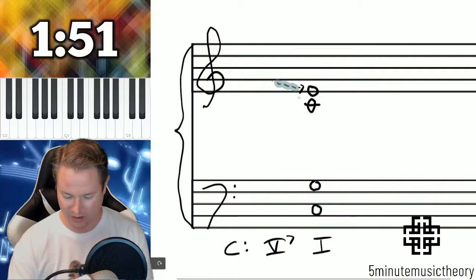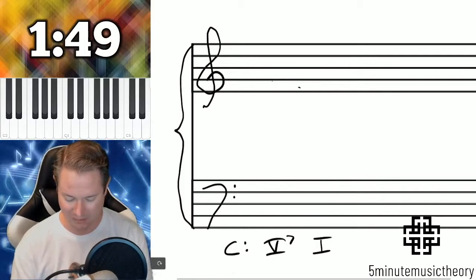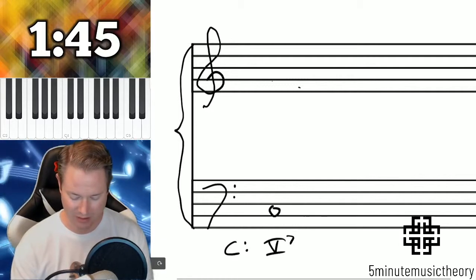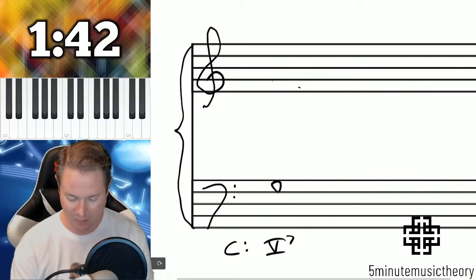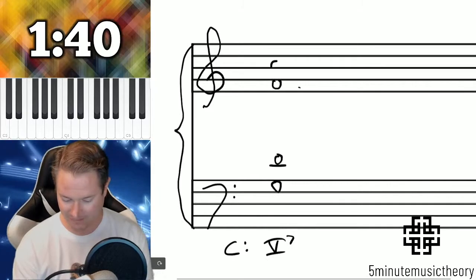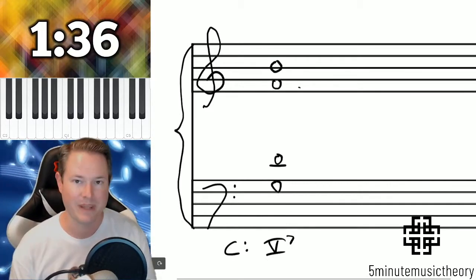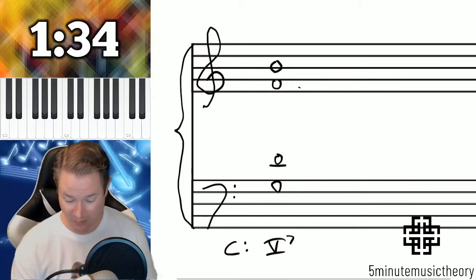Now, very quickly before we're done, I want to talk about complete versus incomplete 7th chords, and I don't need the tonic for this. So what I wrote was a complete 7th chord. This is a G7. I could voice this in any way. I can voice it like this. There's a complete 7th. That's supposed to be a B. So that's complete. In most cases, you want your 7ths to be complete.